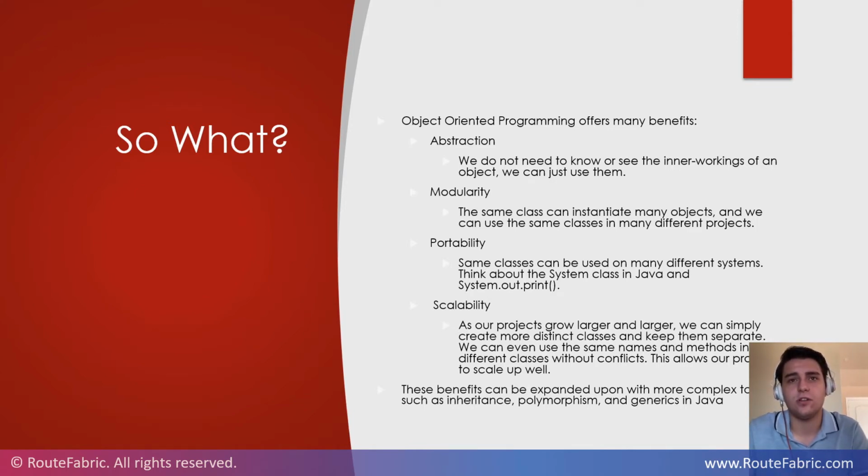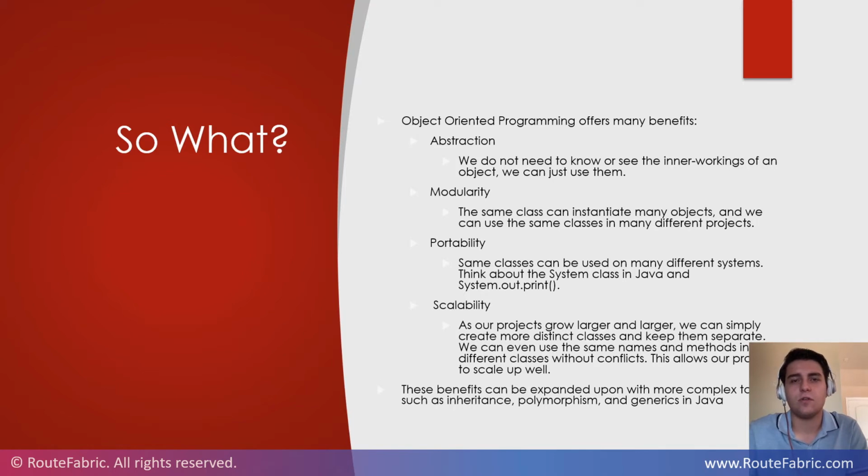Object-oriented programming also offers great portability because the same classes can be used on many different systems. We can use our class on a system we use for our phone, or maybe one that we use for our computer. So we can define the same classes and then use them in many different places. Think about System.out.print. This is a method, of course, but this is very portable. We can use this on our systems, or on our friends' systems, or we can go to the university and use it on their computers. Really, anywhere the JVM is present, we can use our classes.